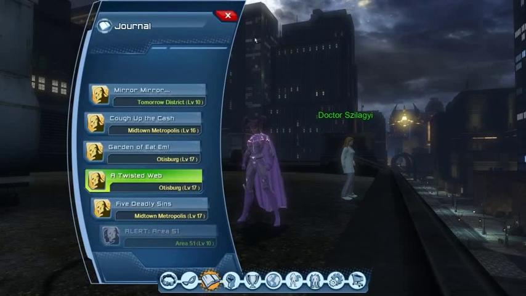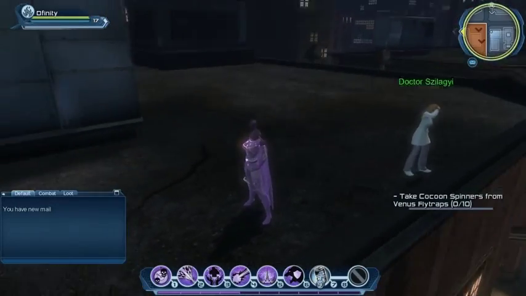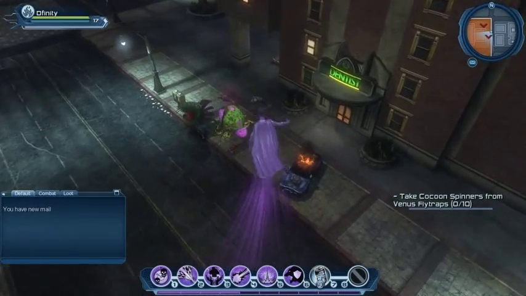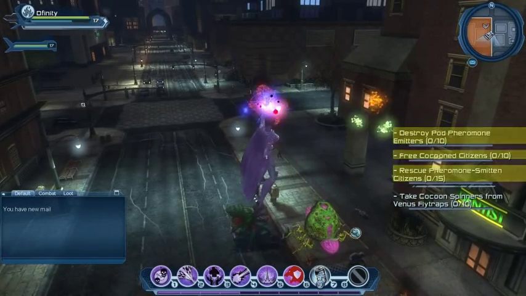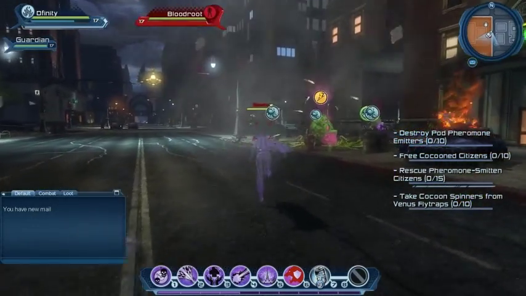Let's have a look on the old map and see how close it is exactly. And yeah, look at that, we're right next door to it. So let's rip right into it, folks. Without further ado, actually, there is one thing we have to do, of course. What have I forgotten? That is right. We've got to summon our pet. And here we go. Here's a Bloodroot.